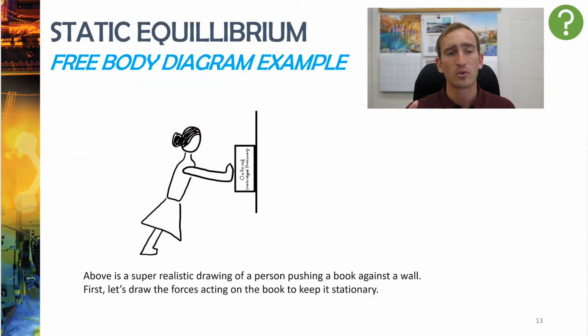Now we'll look at an example of a free body diagram and have you take a minute to practice drawing forces that are helping to keep this book and this person at rest. You've essentially learned all the things that we just talked about, the normal force, the force of friction, and the weight, and how to draw forces. So what I want you to do right now, just take a minute, draw this picture on your paper, and try and figure out what are the forces acting on the book. So isolate the book in and of itself, draw that, and then isolate the person and draw the forces acting on that person. I'll give you a minute or so to work on this problem and kind of draw out what you think is going on, and then we'll go over it.